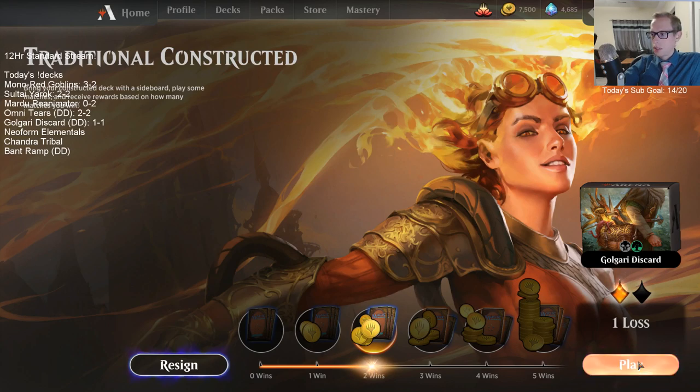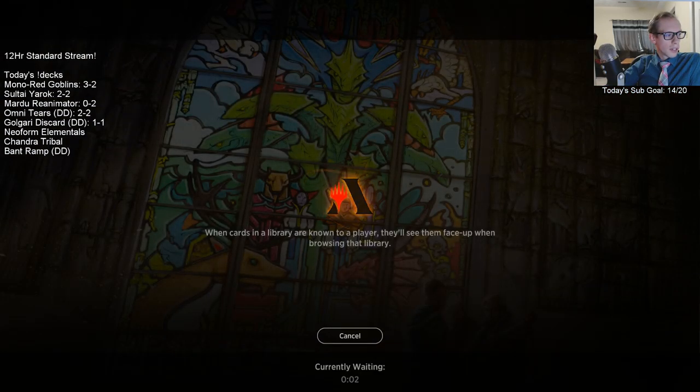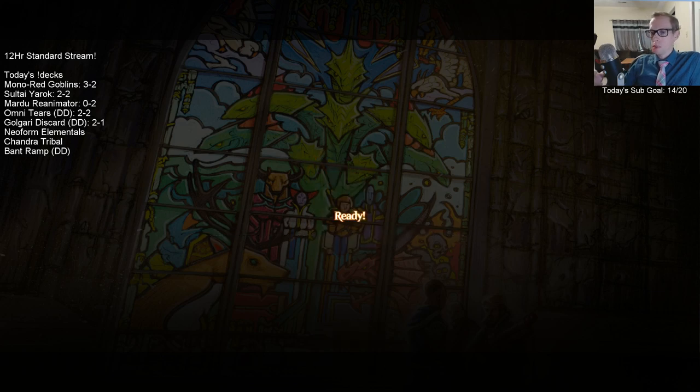Alright, 2 and 1. Golgari discard. Regisaur looked really strong there against the deck with red burn spells for removal, just being a 7/6. Both those games that we won, that 7/6 was pretty nice.